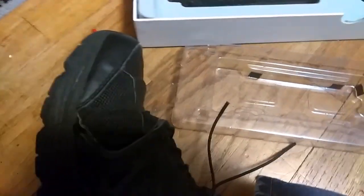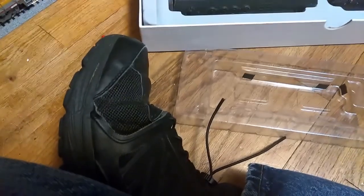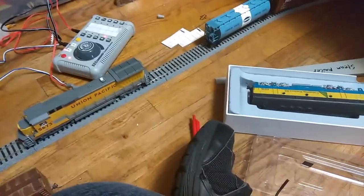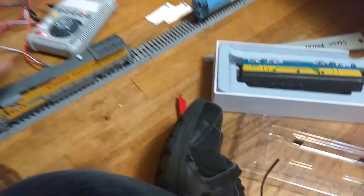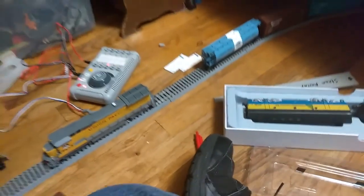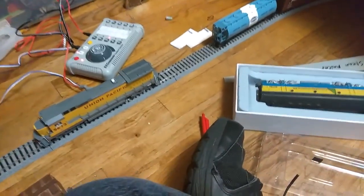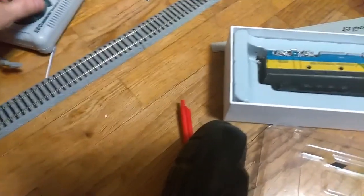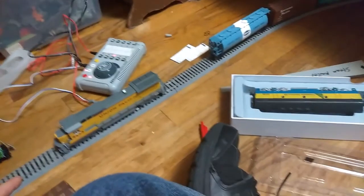Now, if you have a locomotive that's outside all these numbers on the board right here, you might have a problem. So what you need to do is press the number 3 button. As you can see, it does nothing. It is programmed to 3. But what if this was a different number?